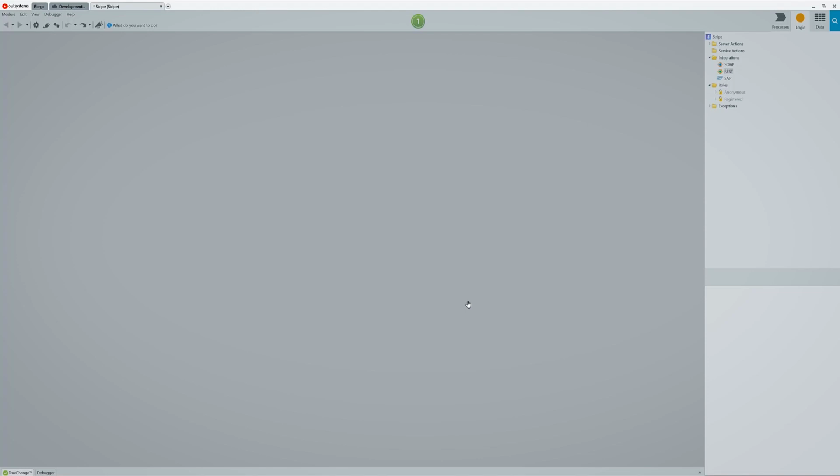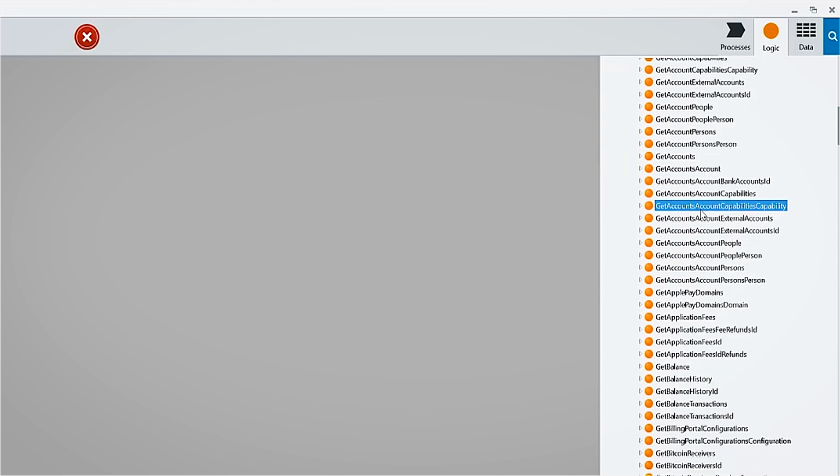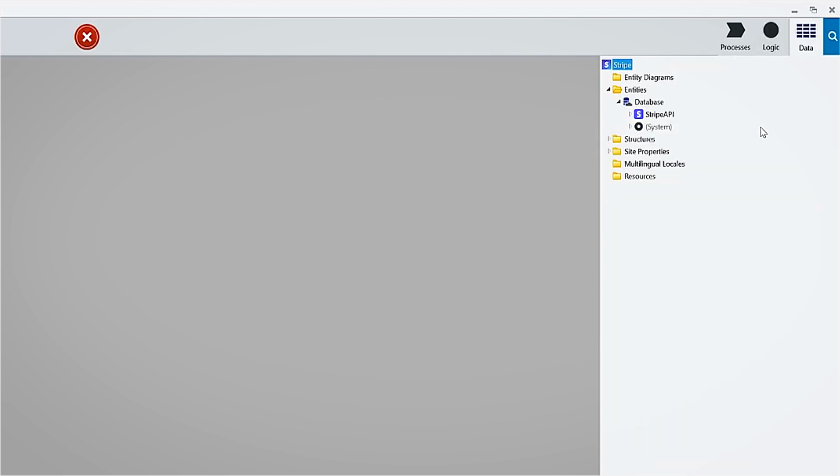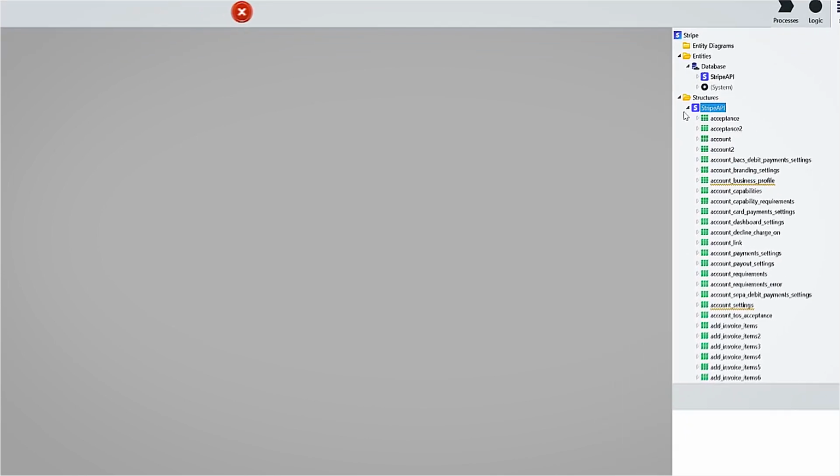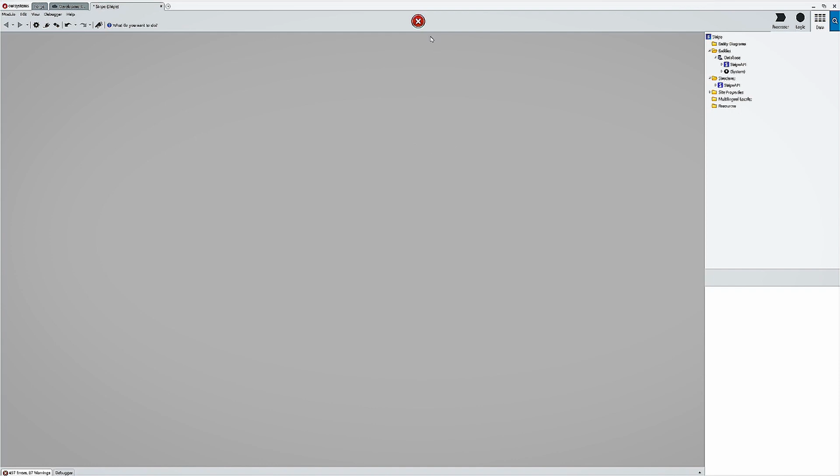I didn't count. And the platform currently is gathering all the information from that OpenAPI specification and creating all the elements and objects that are needed for you to have at one time the whole Stripe REST API available for you to code. And here we have Stripe's REST API, with all the methods available, as well as all the JSON requests and responses defined in OutSystems structures, which you can see here, right? And a cool thing that we have in Service Studio is that it automatically tells us that this module is not ready for publish, because we have a few conflicts in data types that we need to arrange later.